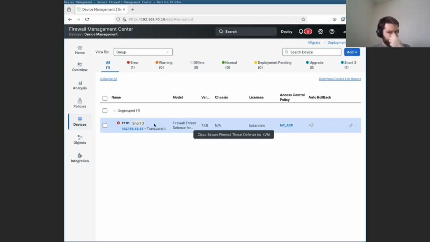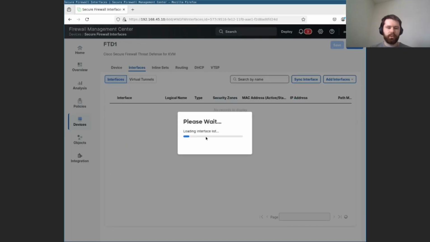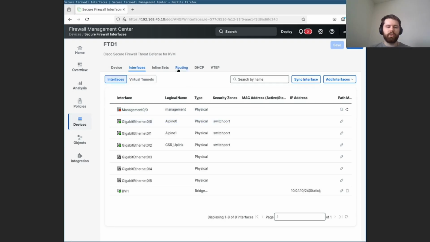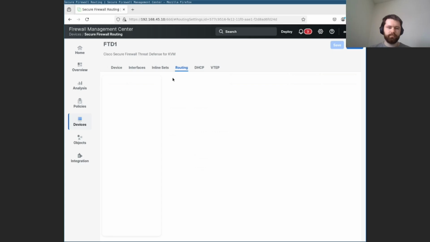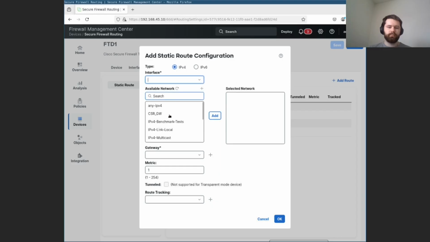So to do that, let's go into routing and add a new route. I've already gone through and created some objects for this, but the way you would do this is, let's say, create a static route for all 10 networks.